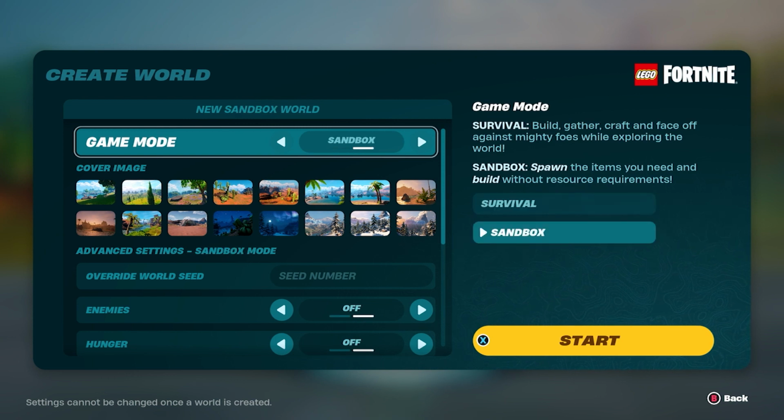Survival as it stands is literally you've got to fend for yourself and figure out how to get everything yourself. If you're going in for the sandbox, this is where you can spawn items, you can basically fly, and you don't need to die. There's a lot more creativity that you can make, and it's very similar if you've ever played Minecraft, the same sort of setting.